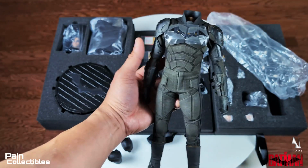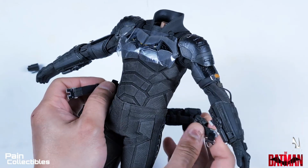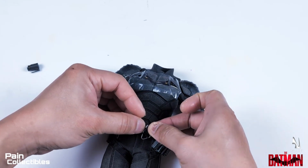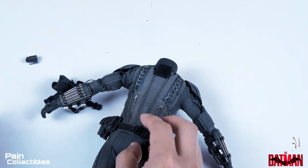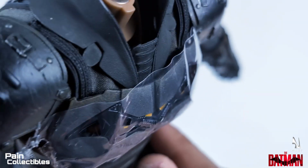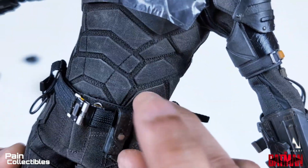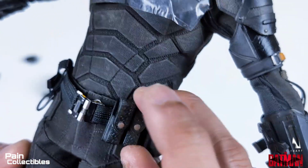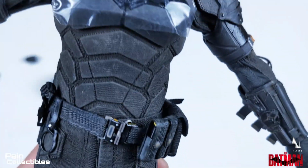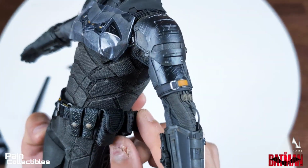So, alright, let's get to assembly. Alright, you guys, there is some assembly required, so okay, then you tighten the Velcro on the back. And then you want to dress your kit. Get the spacing of the accessories. Okay. So you want to dress the spacing of the accessories and pouches.